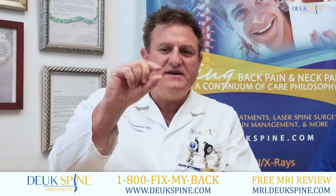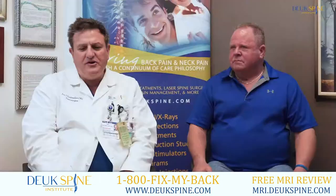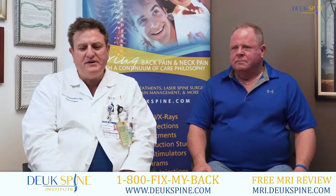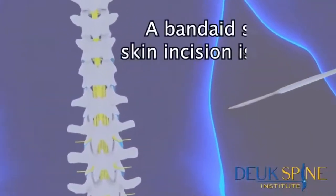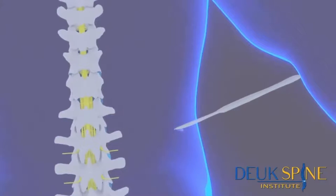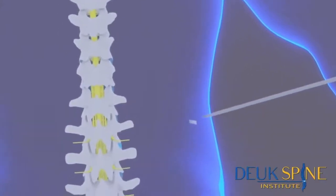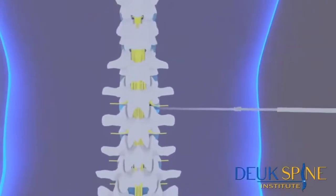We did it all through a 7mm incision, just that big. And you can actually watch that video right here, an animation, to see what it looks like to do the Duke Laser Disc Repair. A Band-Aid-sized skin incision is made. A small tube is inserted without damaging the bone or soft tissues.